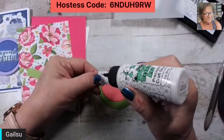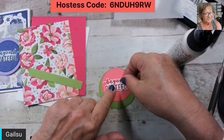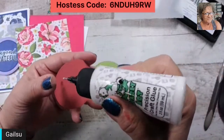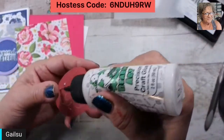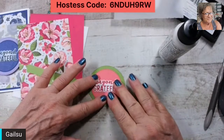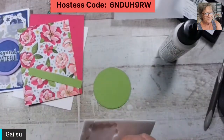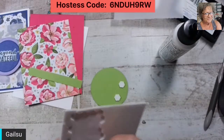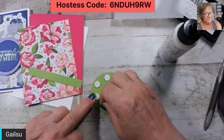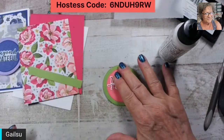All right, so this one I stamped in Melon Mambo. And I was thinking of running this through a folder, but I went, eh, we'll just leave it. Okay, and remember, we don't want any saggy bits. I think two should do it in the middle. Let's see. Okay, no saggy bits.